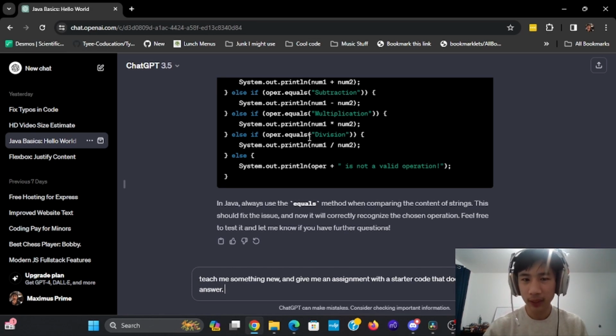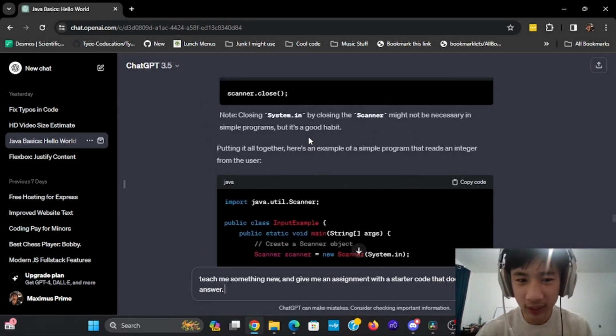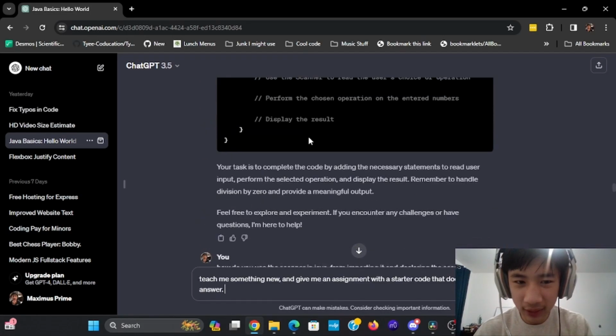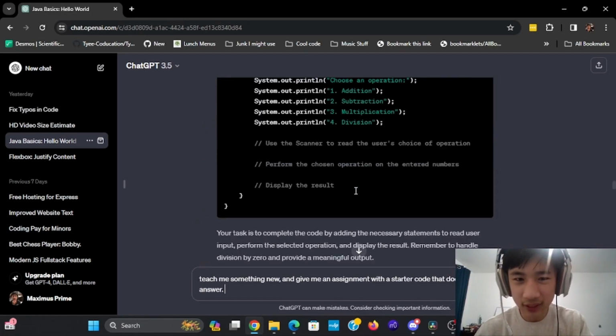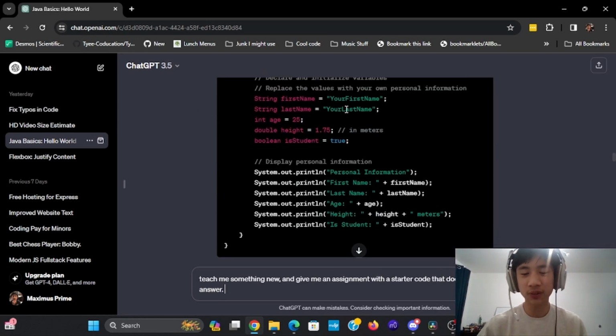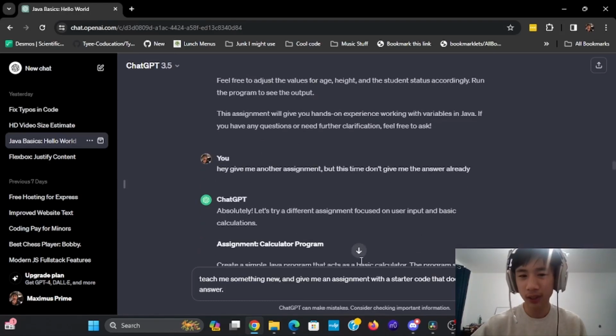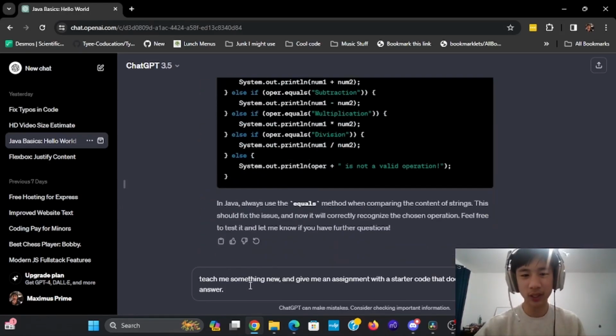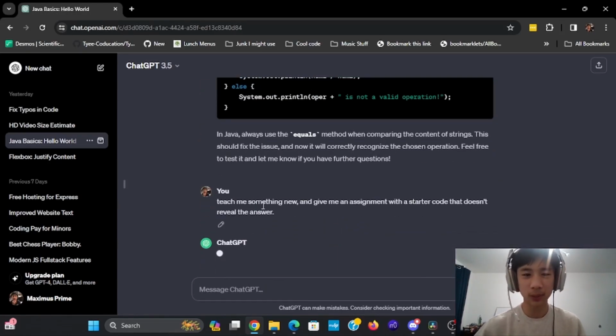Now, it did have a little bit of stuff when it told me, oh, you should change the value of these variables, which doesn't make any sense. It makes more sense to actually declare them. But anyways, this is my new prompt. Let's see what it comes up with.